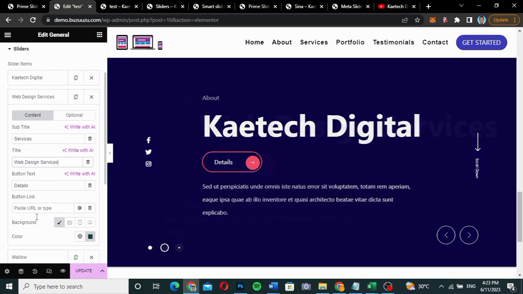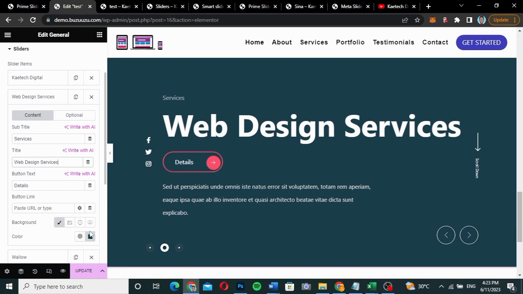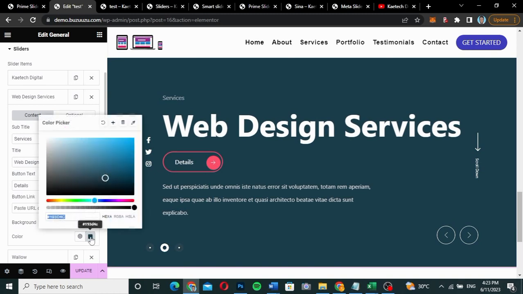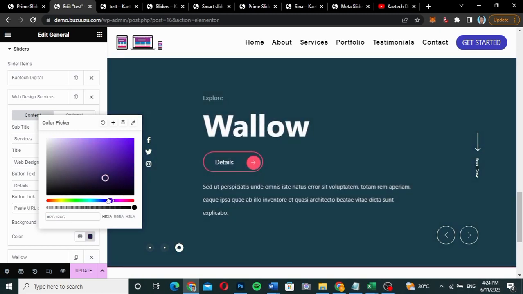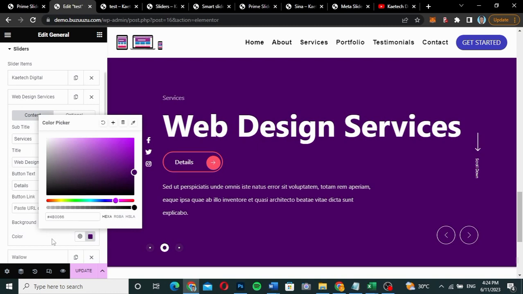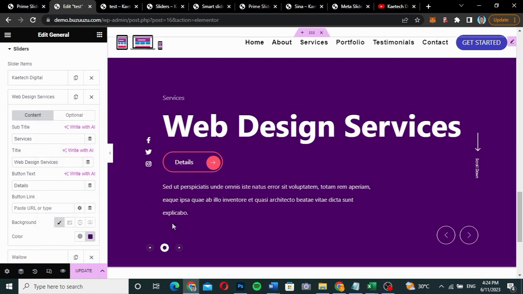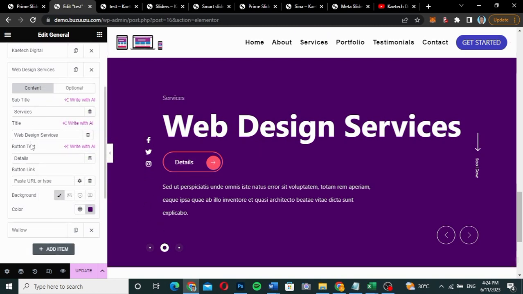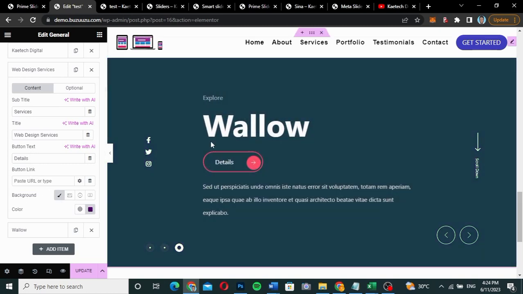And then we also come over here, and we change the background over here. So we can also decide to change the background color. Okay, so let me just give it something like this one over here. So something like this. I can also decide to give it this way, like the button text and all those things. So it goes on and on and on.